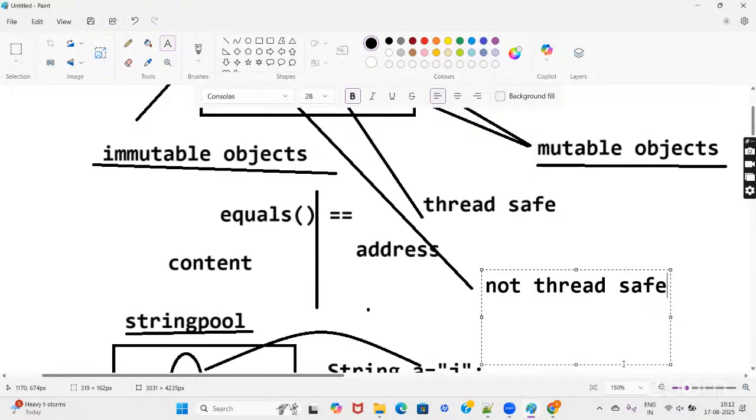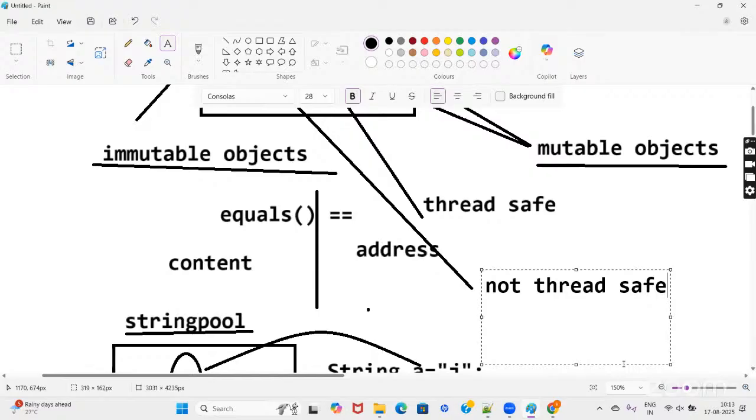A very important question: what is the exact difference between StringBuffer and StringBuilder? String class objects are immutable, whereas StringBuffer and StringBuilder are mutable objects. Immutable means once the object is created, the object cannot be modified.